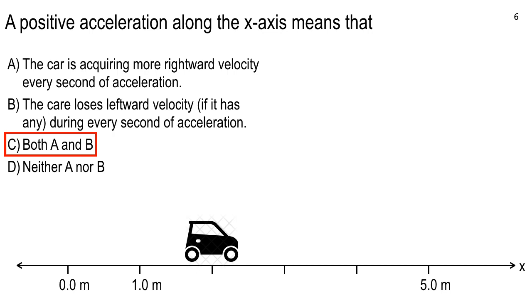So if you have a rightward acceleration, that means either you're gaining speed to the right or you're losing speed if you are going to the left. So both A and B are the best answer here. Now, if you answered A, we're in the middle of trying to get you to have points for this, all right? For all three, A, B, and C.